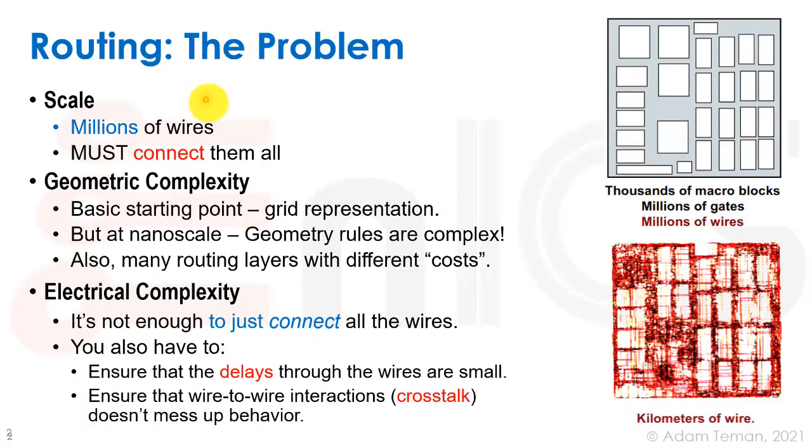We said that the problem with routing is that we have millions of wires in the design. Not only do we have to connect all the pins on all the hundreds of thousands or millions of standard cells to each other, but these wires are actually made up of many polygons in different metal layers connected by vias. This is a huge problem that we have to deal with. We must connect them all. We have to take our net list that shows all of our cells that are gates that make up our design and their connectivity to nets, and we have to make sure that all of them are connected in the layout with actual polygons that are shorted together. Okay, so this is very complex from a geometric standpoint.